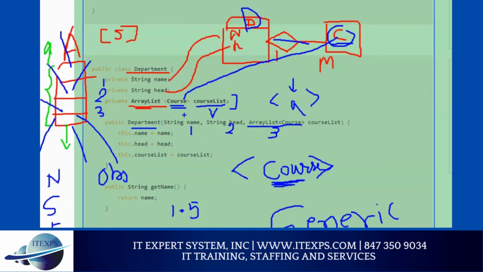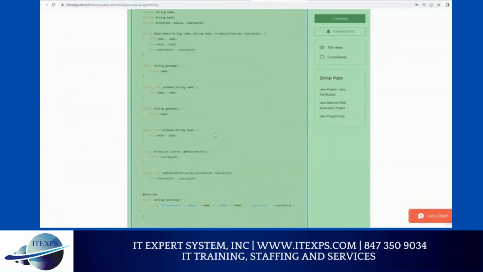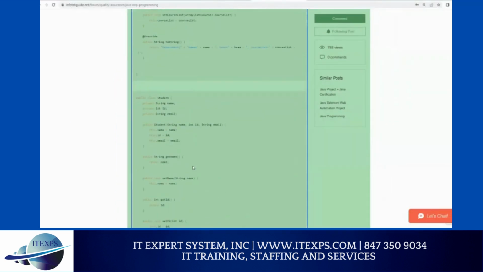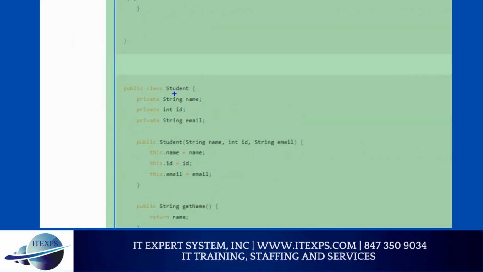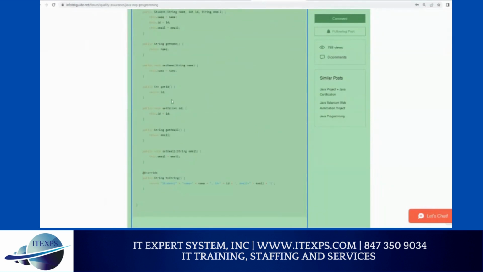Make sense? And then same thing, you have constructor, setter and getter, and toString. Give me thumbs up if you're understanding this object. Good, good, good. Awesome. Now moving along. Now everything will make sense to you because it's all easy now. Now student object, how many attributes do you have? 3 attributes. The first attribute, and see I'm using custom constructor, and all things are here. And as I did 3, this is the constructor, setter and getter, and toString. So student object is there.